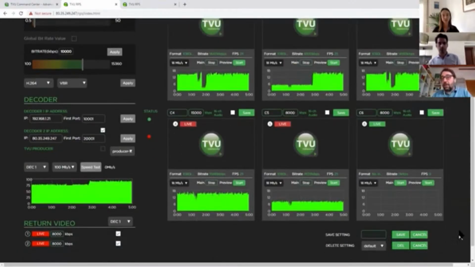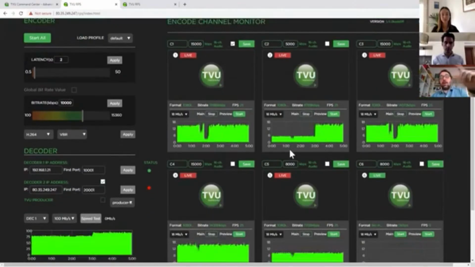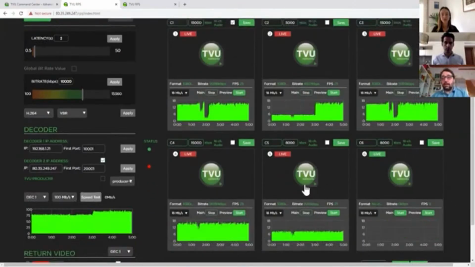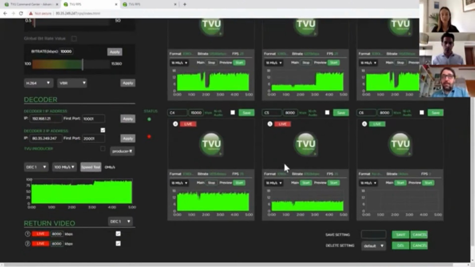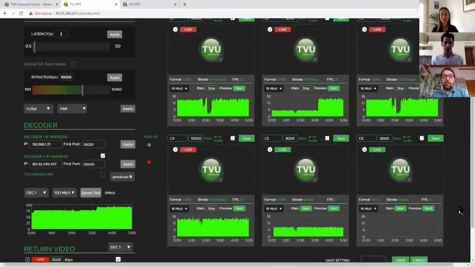Other things, you can save all these settings. So every time that you go to the same place, you can recall them to make it easy to produce. Another important thing, you can start and stop signals individually. So now I've stopped number 5, and 1, 2, 3, and 4 continue to transmit. The bit rate will be reduced, so if there is a problem, I can stop the signal and ensure that the rest of the production is working.